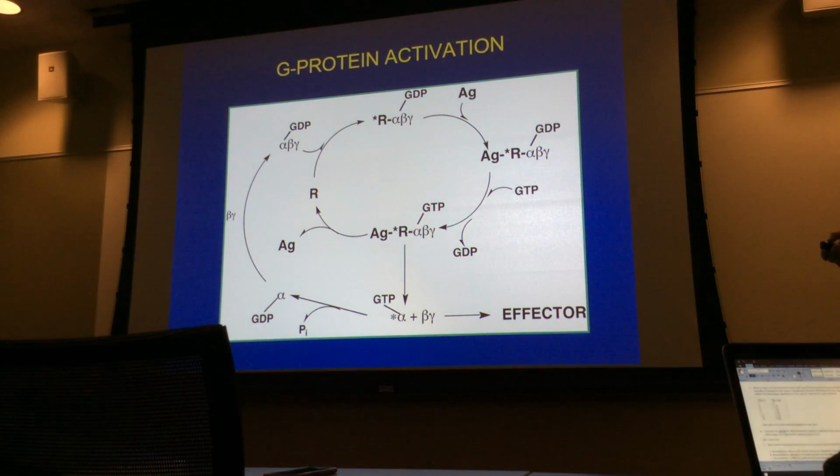So notice that these two bacterial toxins are doing diametrically opposed things to the G protein. In the case of cholera toxin, you're getting an irreversible activation of the cycle. In the case of pertussis toxin, you're getting an irreversible inactivation. But of course, the two G proteins you're looking at in each case are different. One is GS and one is GI or GO.